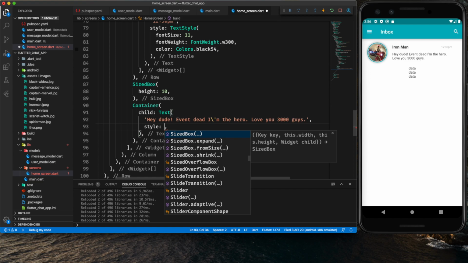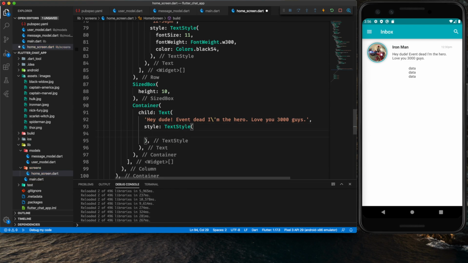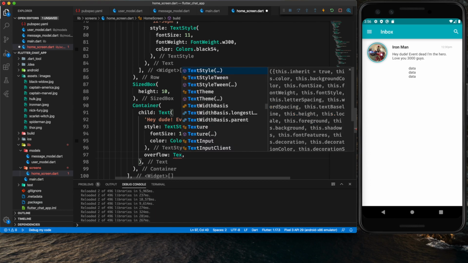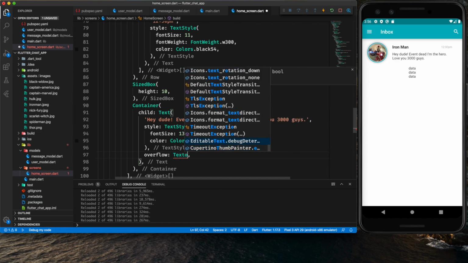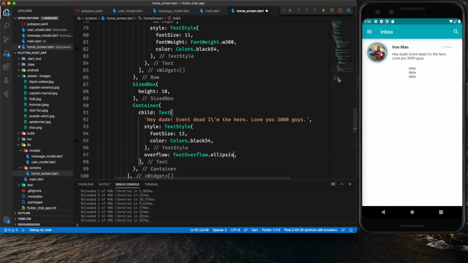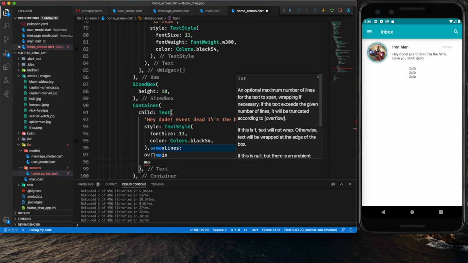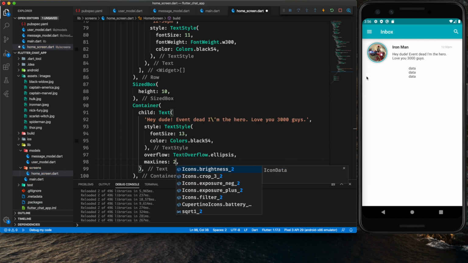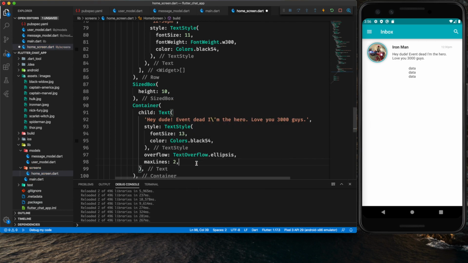So for the style of it I will use font size 13, color black 54. For overflow of text I will use text overflow ellipsis, so it will display triple dots if the text is being overflowed. And for the line maximum I will use 2 lines.